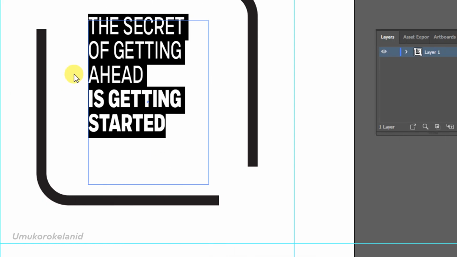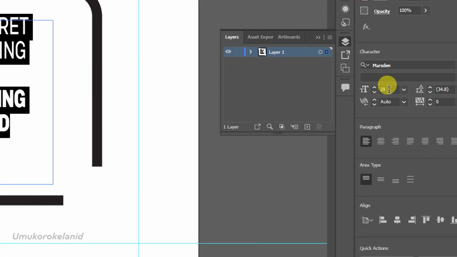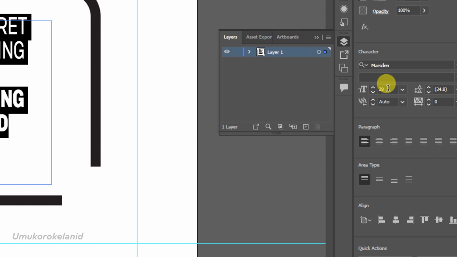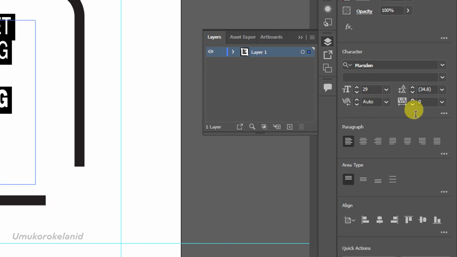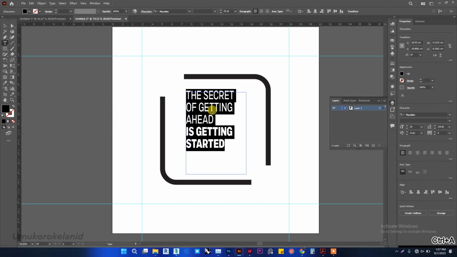Okay, this is what I'm seeing right here. Then let's try to increase the size of the text a bit. Sorry, you're not seeing my screen. I need to show you this area. Then okay, let's select all, then show you at the same time the text size.